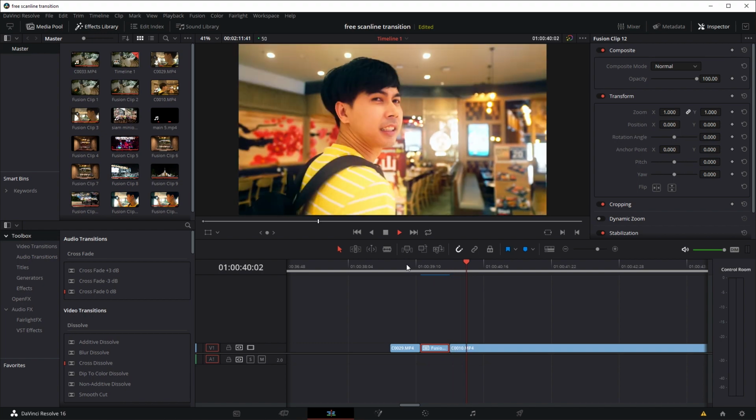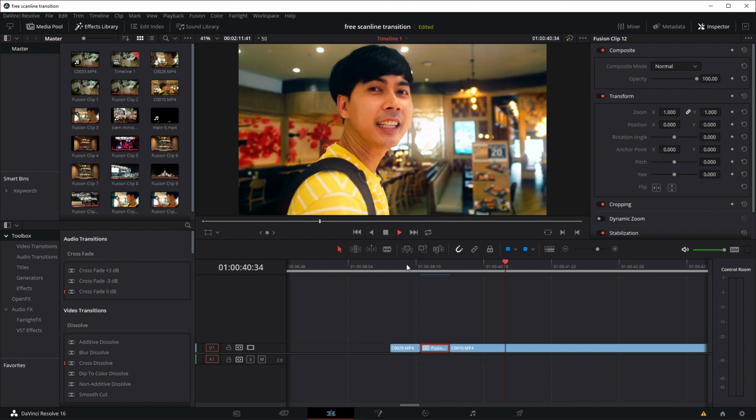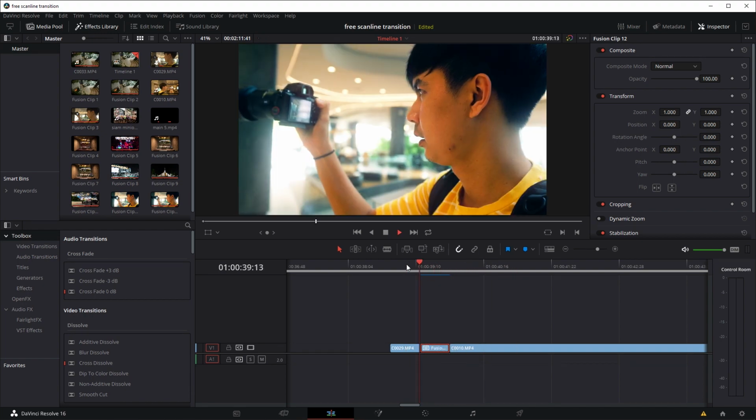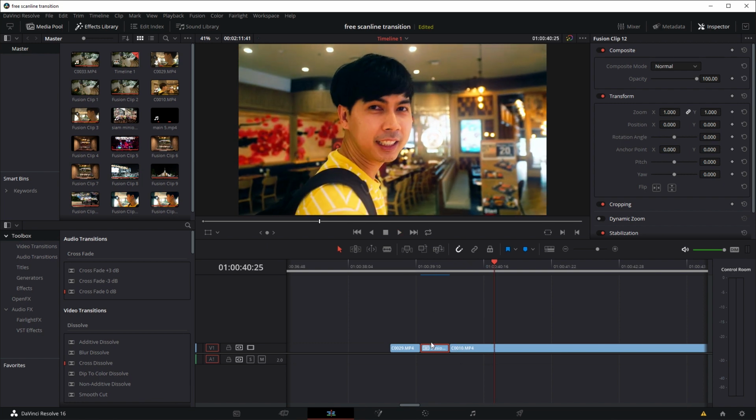So yeah, it's pretty simple, probably more simple than other macros I've given away before, because you just have to make one cut and then just place the fusion effect into just one fusion tab, and that's pretty much it. So yeah, if anyone wants to try and use it for their projects or for their commercial work or whatever, then yeah, feel free to do so.